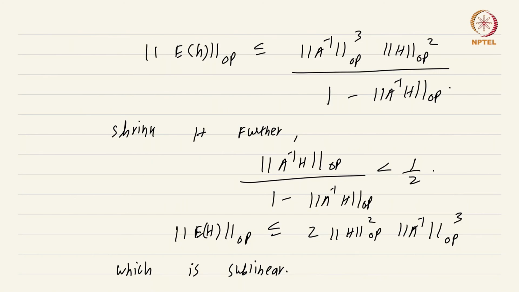The third way is to directly start with the increment. You want to do f of x plus h minus f of x. Write down the expression, collect together terms that look linear, and the rest of the terms call the error term, and somehow show that the terms that you have grouped together as the error term is sublinear. So this involves a bit of trial and error. Sometimes you might get the grouping wrong and so on, but it is essentially doable. These are the only three ways by which you can practically compute the derivative of a map from Rn to Rm.